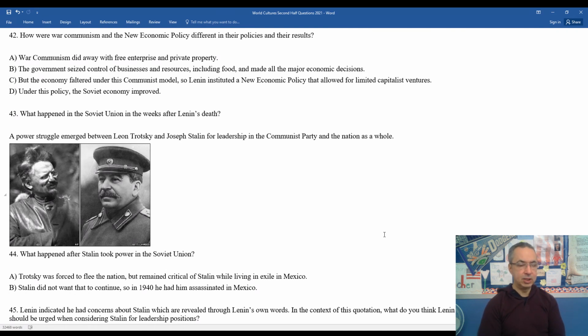Some of Stalin's agents went down to Mexico, found Trotsky, and as there was a struggle at Trotsky's home, the assassins grabbed an ice pick from an ice bucket and basically hacked him to death in the back and killed him.